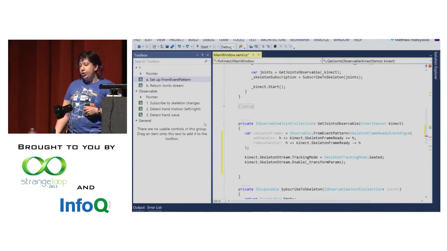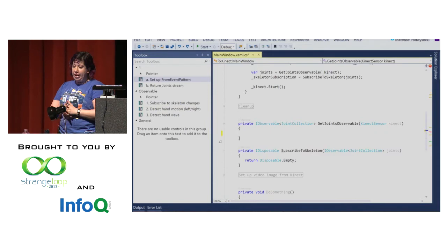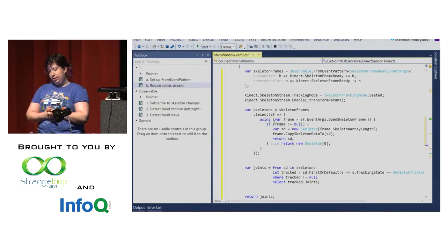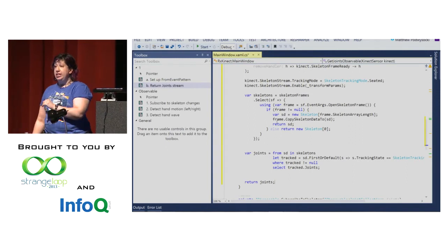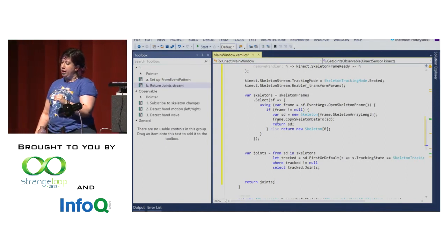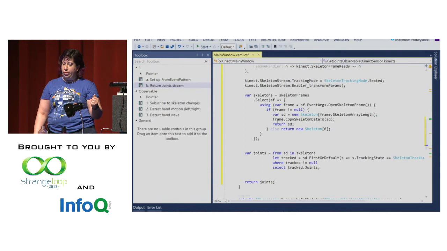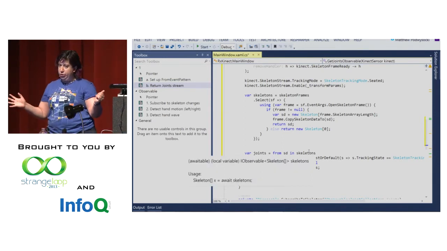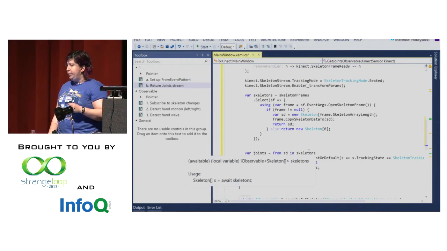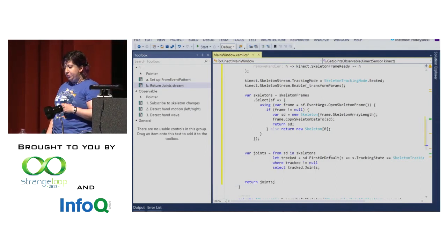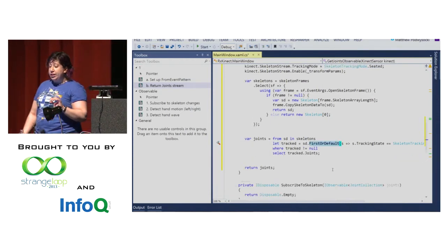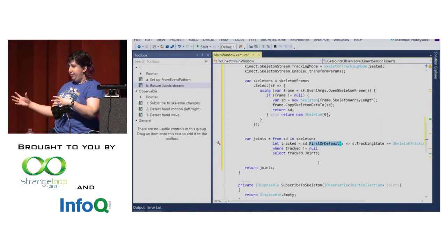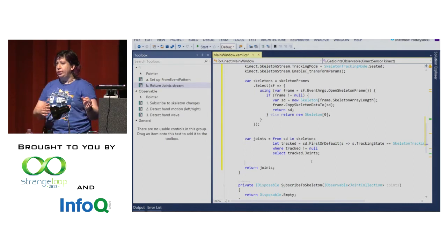The next thing that we want to do is, what we have here is basically all the data that's going to come into that event callback, but we need to turn it into something that we can write queries on. In particular, we could get multiple skeletons because you could have multiple users. So we'll just make this a very simple app and pull out just the first skeleton. The other thing that we have to do is for each event argument, we need to get the skeleton for that and copy it into our own data structure.